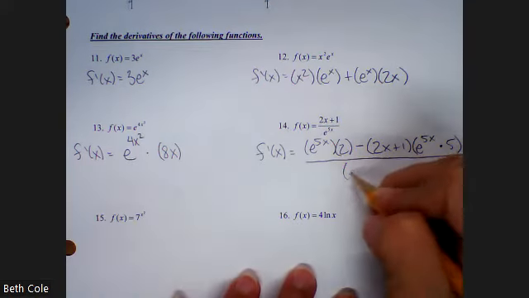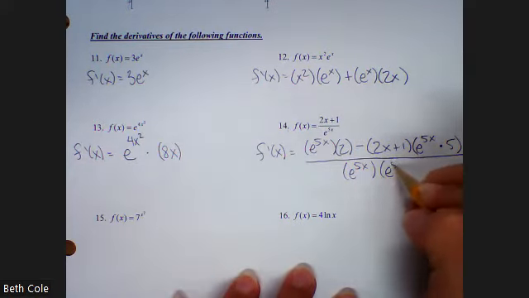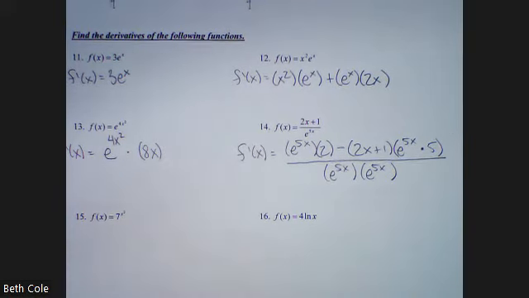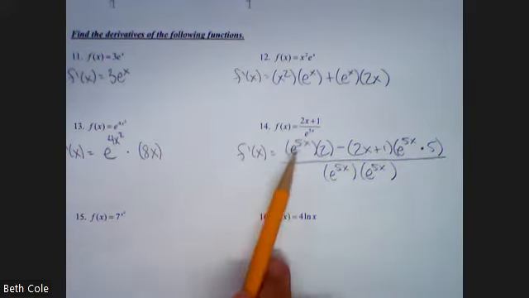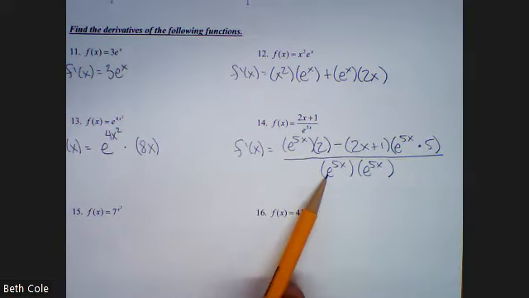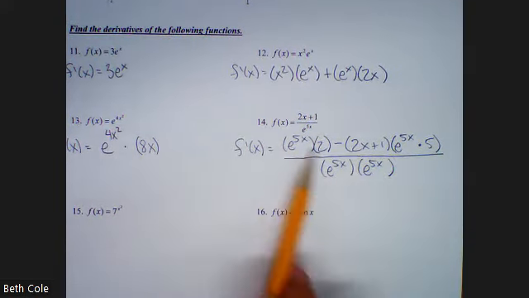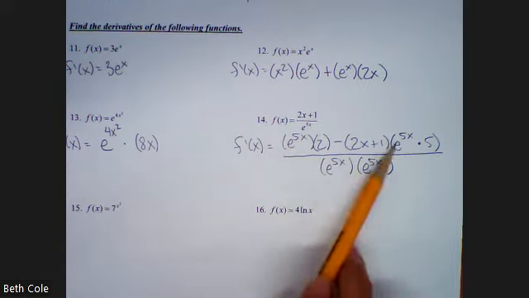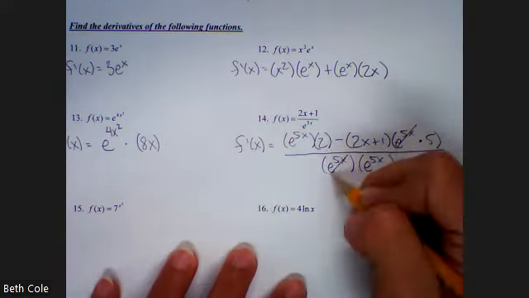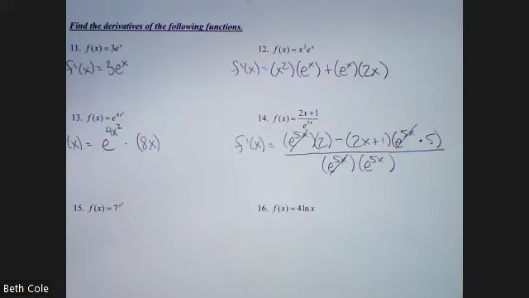Watch me write this. Instead of writing e to the 5x squared, I'm actually just going to write it twice. Since e is its own derivative, you end up writing the same thing a lot of times, and you actually can cancel it out. Do you remember how I said don't cancel these? You can in this case because there is one in all 3 terms. Do you see that there? If it's in all of them, then you can cancel it out. You could cancel out e to the 5x because it was everywhere, because you could factor it out and then cancel it.